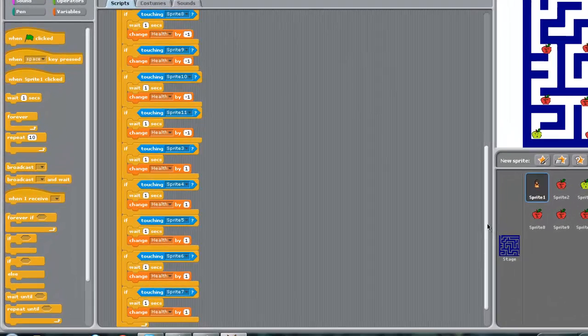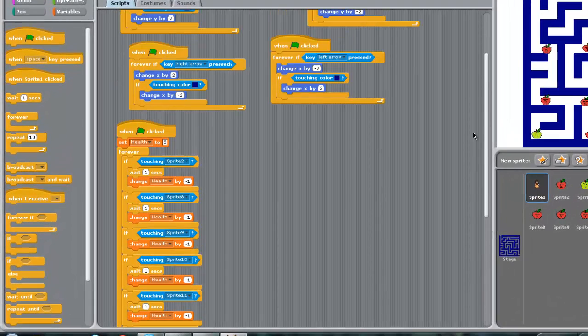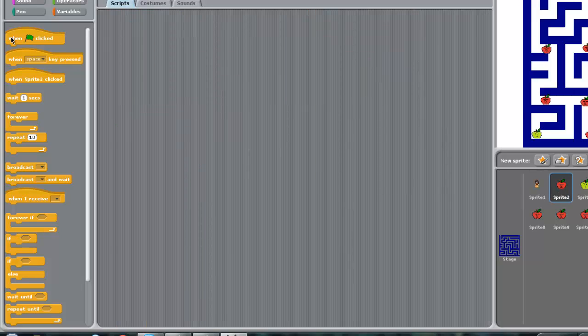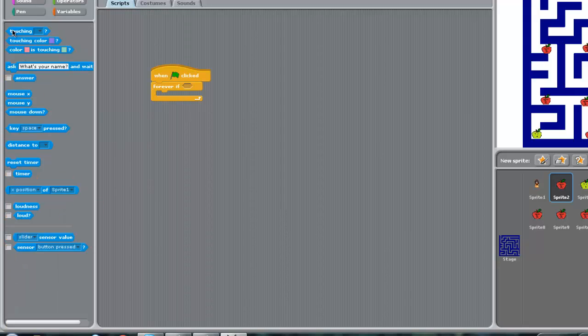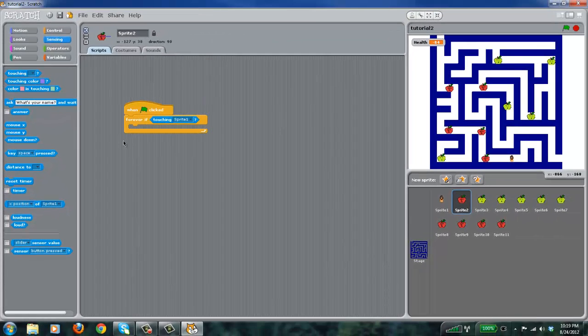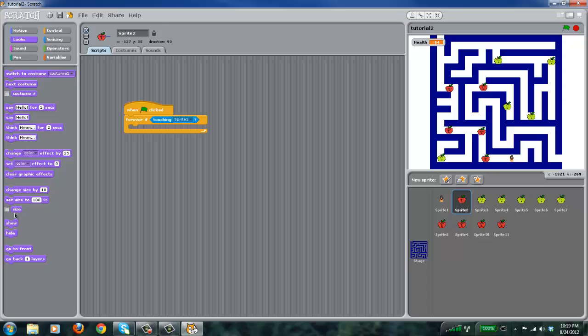And then I also want the sprite to disappear once Snow White touches it. So for each of the apples, I'll need to put in when flag clicked, forever if, under sensing touching sprite 1, which is Snow White, hide. Let's see if this works.